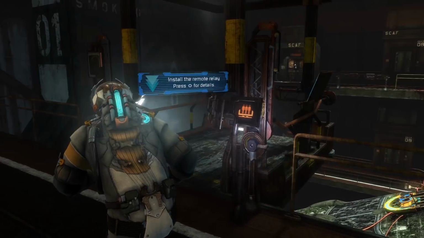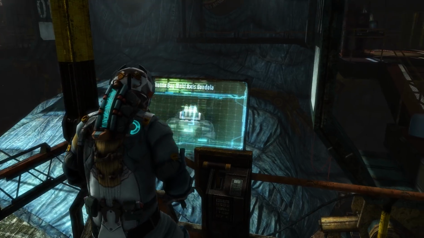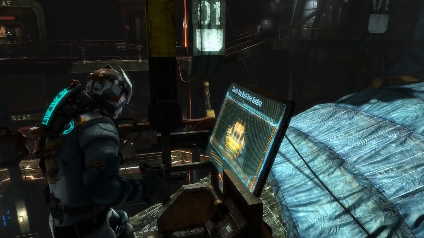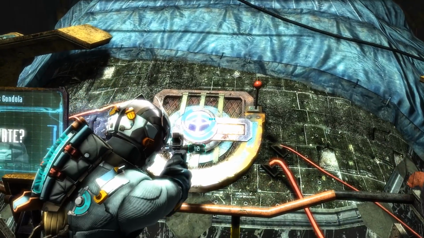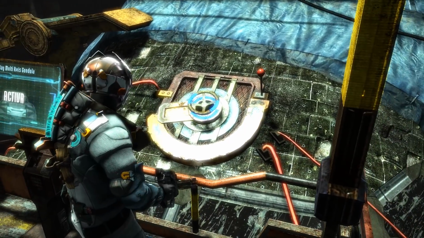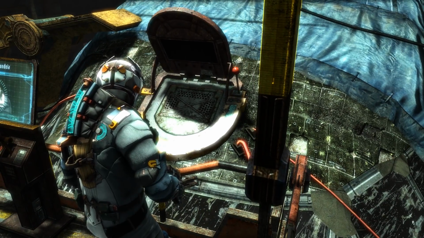Okay, we are done with that. I didn't actually craft the shotgun yet. I think I'm gonna fix this first. We'll take the gondola down to it, open it up with kinesis, and then plant the part that we crafted.